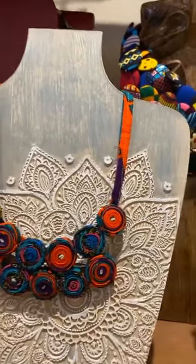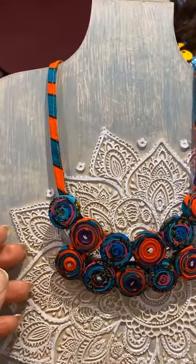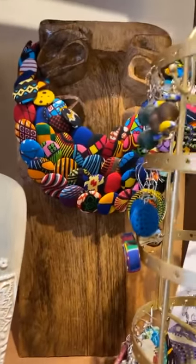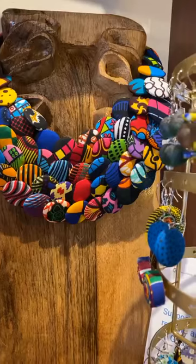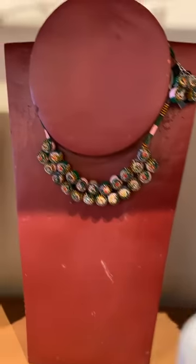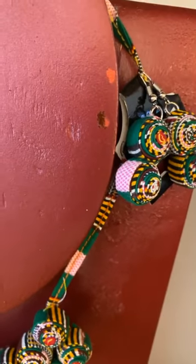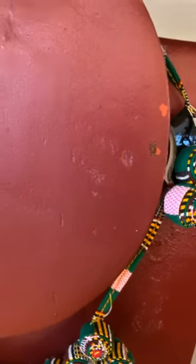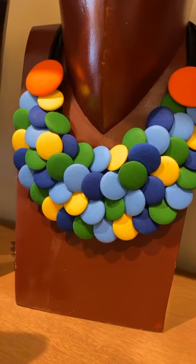Here's another one — these are strips of fabrics that are kind of rolled tightly and then created into a necklace. Right behind you is what we call the Alfie button necklace — it's fabric covered with buttons and then shaped in a Peter Pan collar and circle collar, different ones. Here's another rolled fabric necklace — I'll get close to it so you can see it. All of them come with earrings. You can see the amount of detail that goes in — the tiny strips of fabrics that have to be put together, sewn together, and then rolled. This one is in solid color, so it doesn't always have to be print — you can also get them in solid colors.